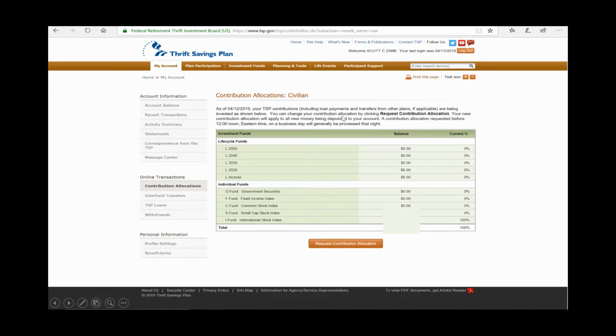Again, it pays to read. As of 4/12, your TSP contributions, including loan payments and transfers from other plans, if applicable, are being invested as shown. So if you have payroll deductions, loan repayments, or if you're transferring in from another qualified account, they all follow this same setup here.